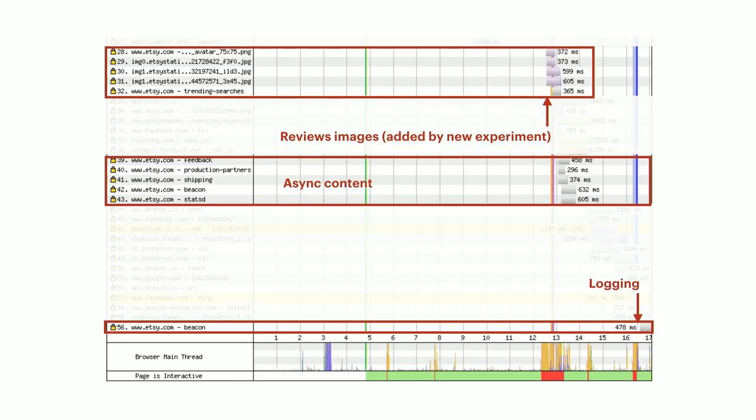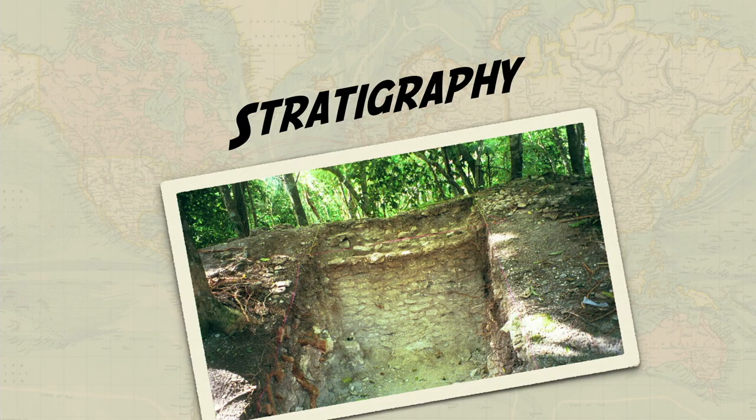Then a bunch of more uninteresting stuff, but the important thing is that our waterfall is way shorter. Before we had 71 requests, and now we only have 56. And you can see that big block that we had before DOM content loaded is now one big block when that document.ready jQuery fires, so we improved.